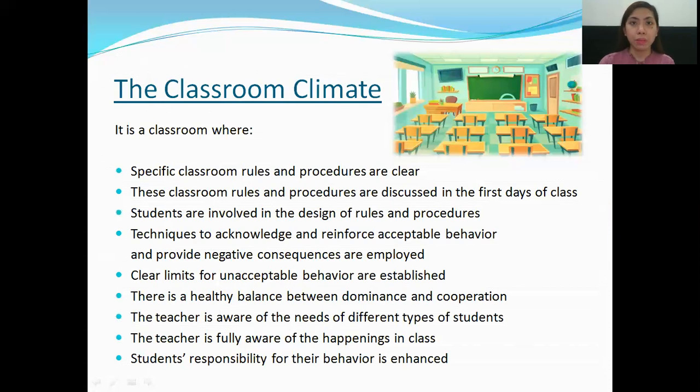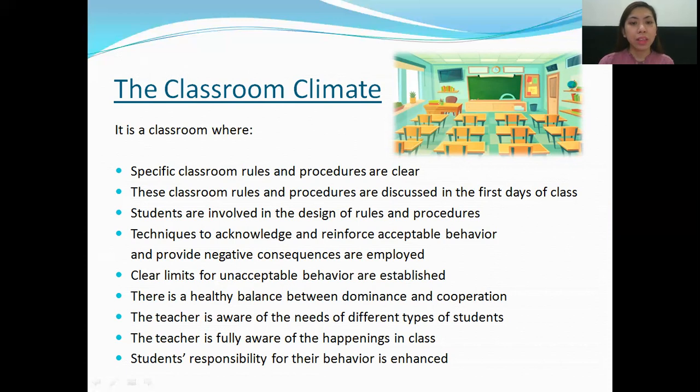The classroom climate is a classroom where specific classroom rules and procedures are clear. These classroom rules and procedures are discussed in the first days of class. Students are involved in the design of rules and procedures, techniques to acknowledge and reinforce acceptable behavior and provide negative consequences are employed. Clear limits for unacceptable behavior are established.